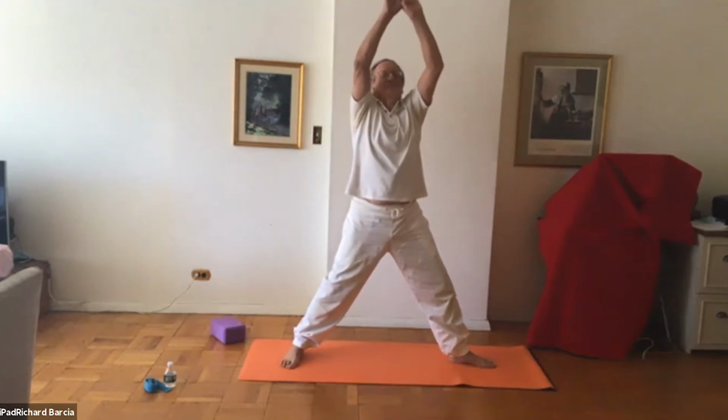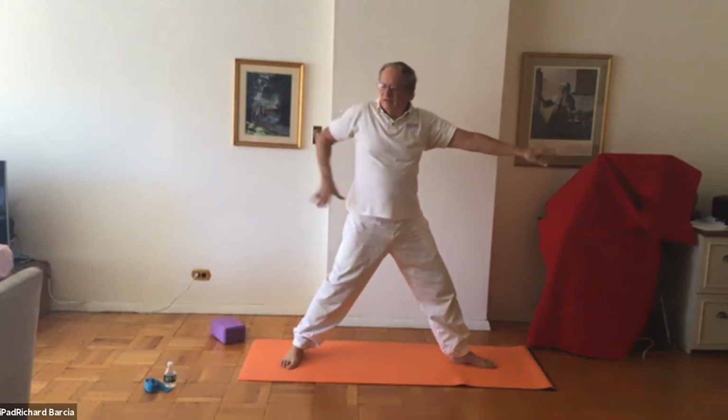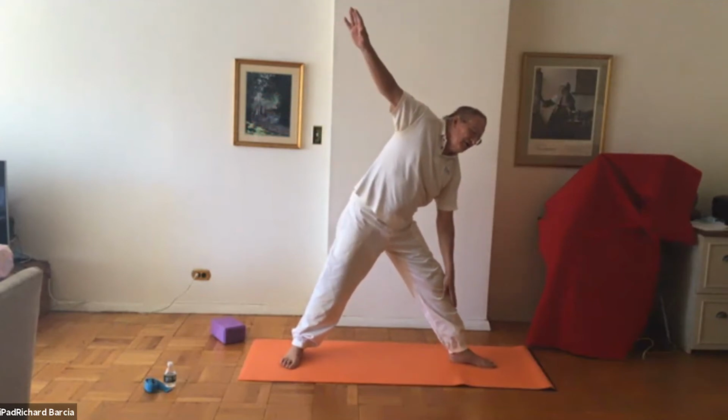Hips are still level. Inhale the arms overhead. Again, coming level, shoulders drop. Inhale a little to the right, extend out, and come to the triangle.